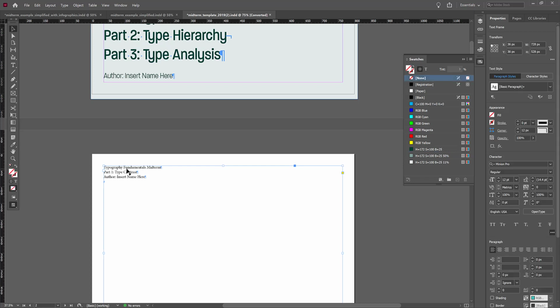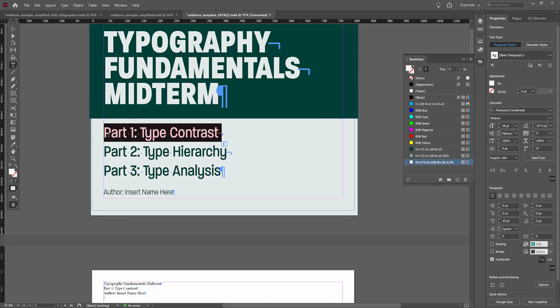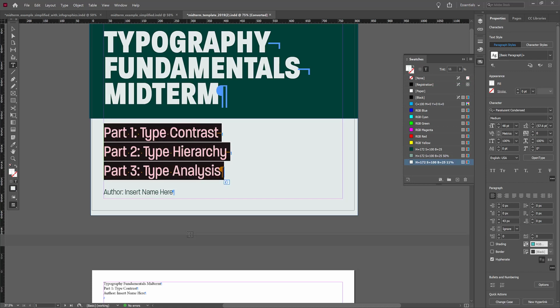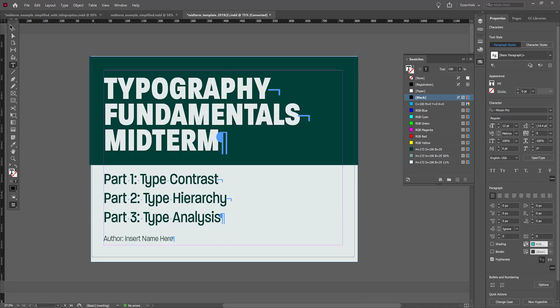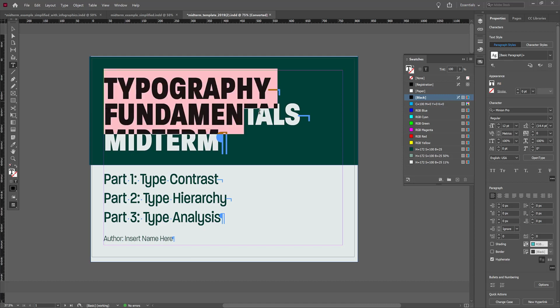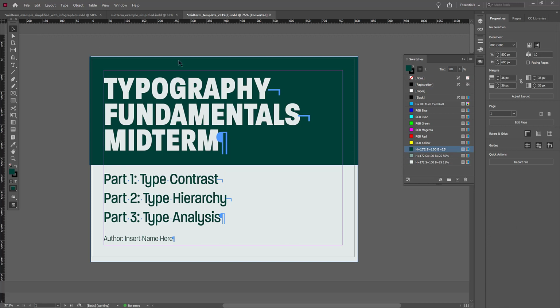On this page, which I'm not going to format for you, remember that the emphasis is put on this. In other words, it's put on the part, not on the words typography fundamentals midterm. So the way this was formatted is the best way to do this. If you're using another way, I'm not checking your file, and you can put yourself to the trouble, I guess, if you want to work with multiple text frames. But I don't suggest it. I think it's a bad practice.